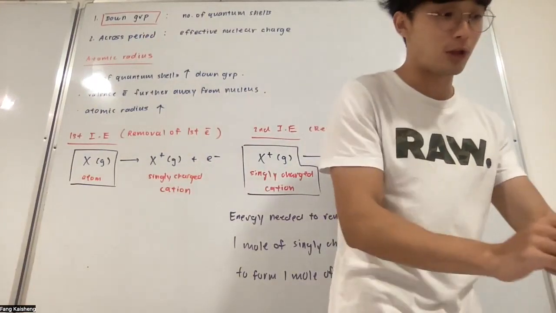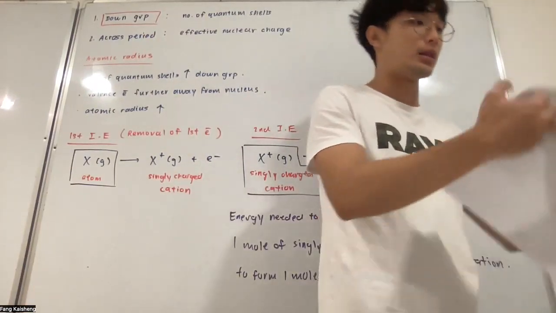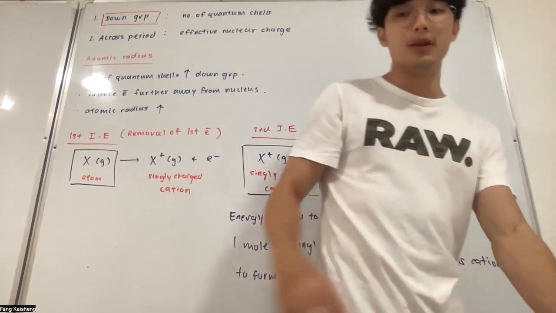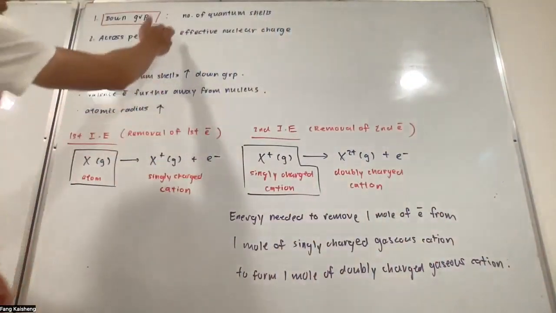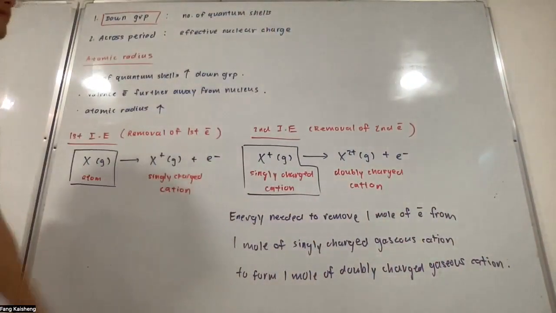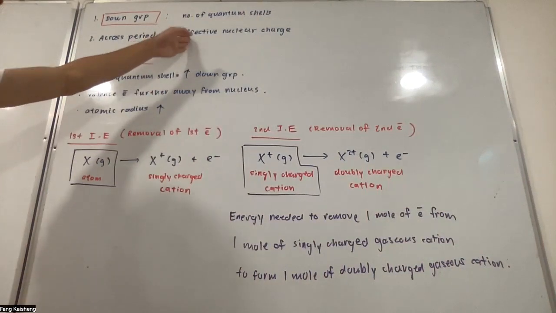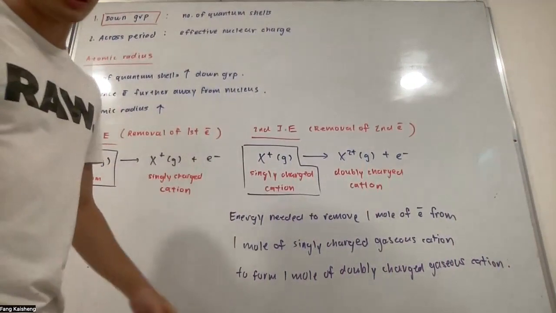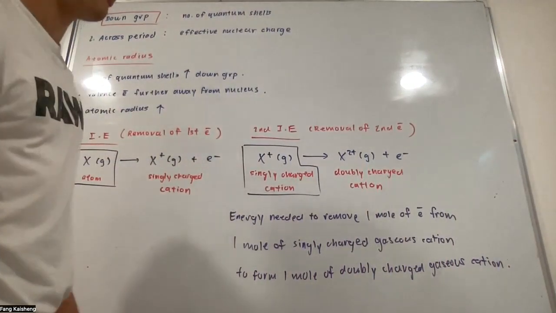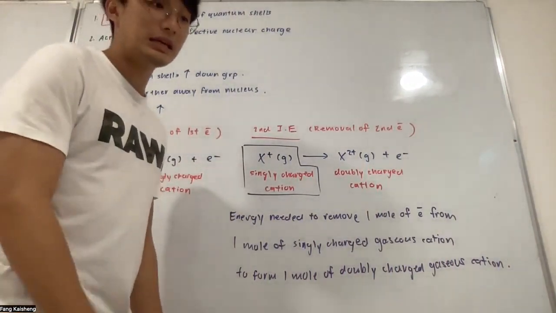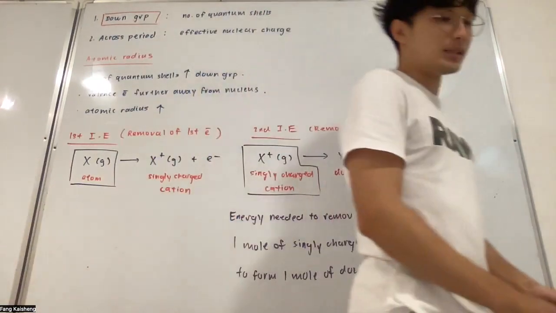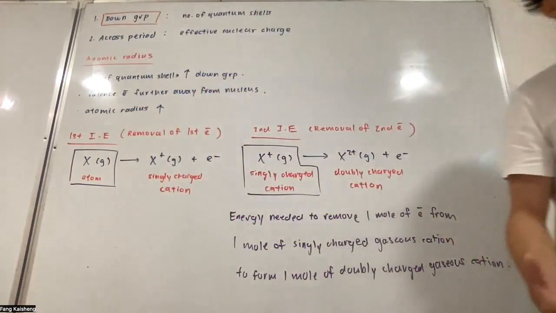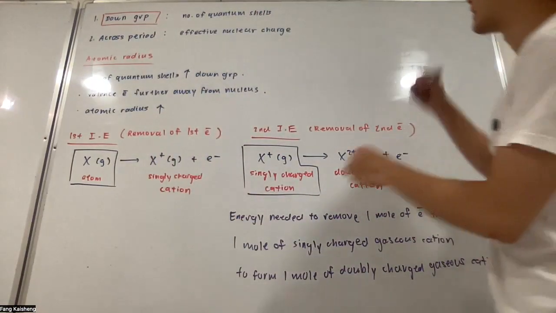We can very quickly finish the one more trend. Then I think we finished down the group. Down the group is very simple because everyone can think about what quantum shells are. The next part of the lesson, which is across a period, that one is a little bit different. So we now know what ionization energy is. Let's write down the trend. What's the trend of IE? What happens to the ionization energy down the group? They say it decreases, right? Again, how do you start off your answer?